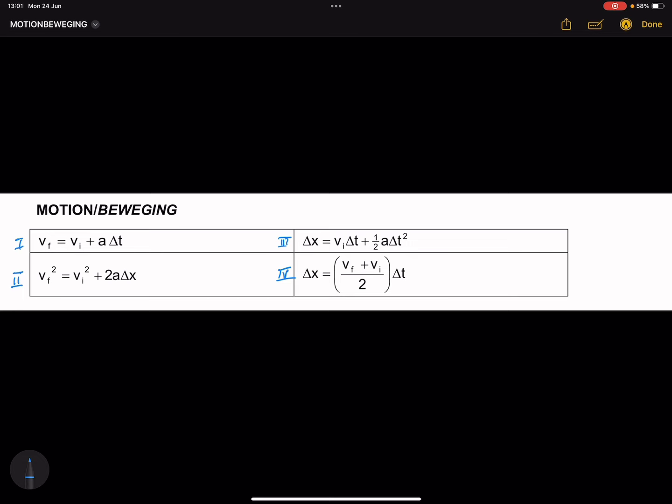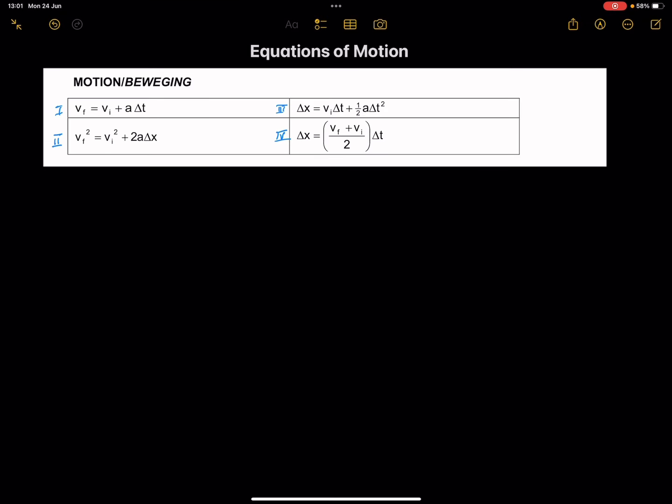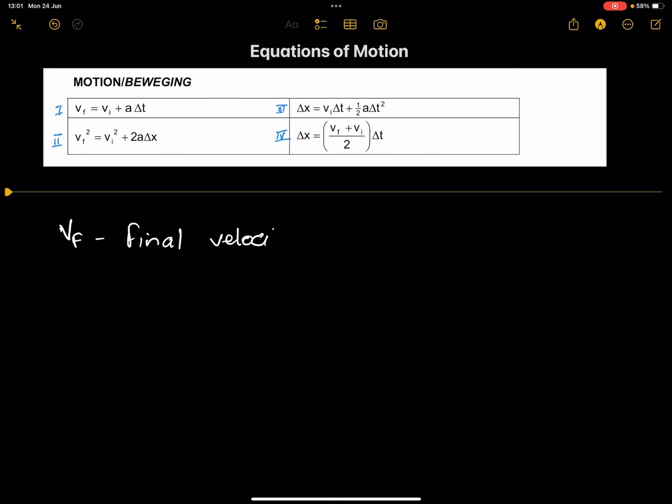Right, now we're going to look at all of these equations, and first, let's talk about what each of those symbols stand for. So we're looking at VF there. So we usually call this our final velocity, and our final velocity is measured in meters per second. And we've got VI, which is the initial velocity. So this means that this would be the velocity right at the beginning of whatever scenario that you are looking at. And it is also measured in meters per second, right?